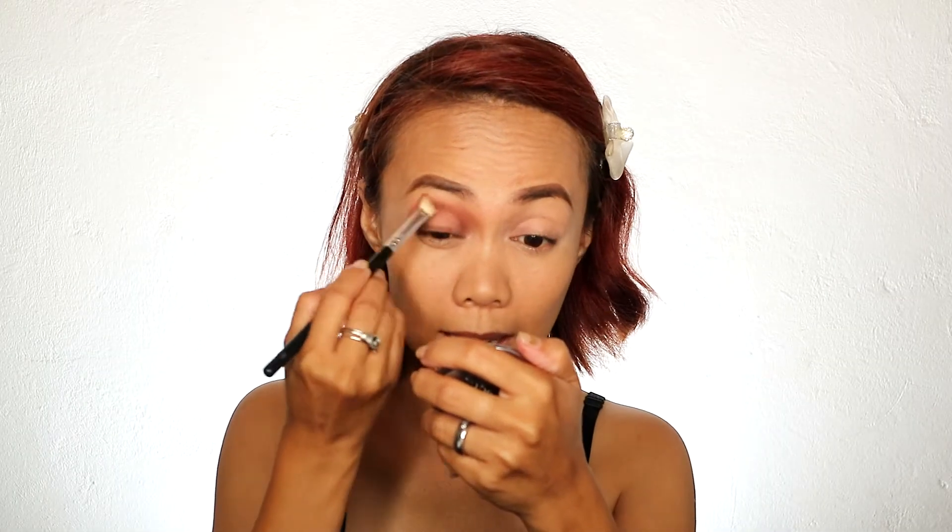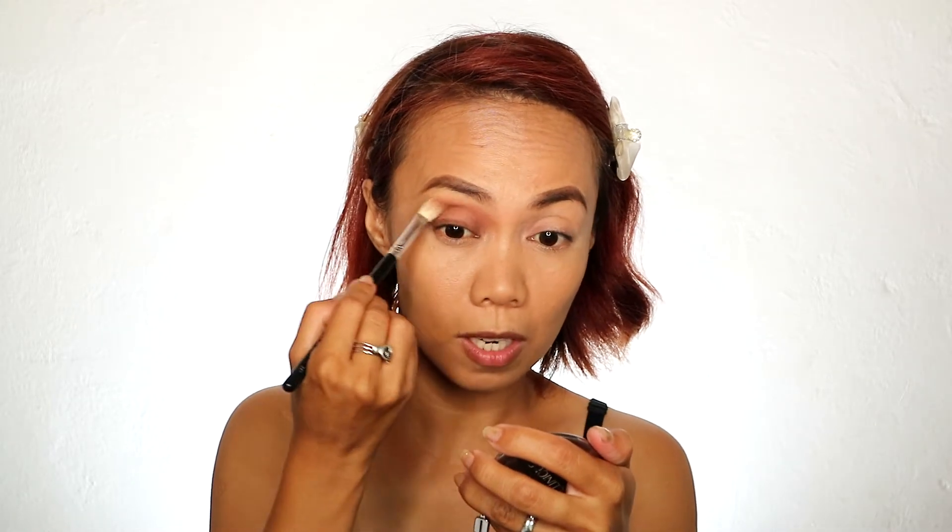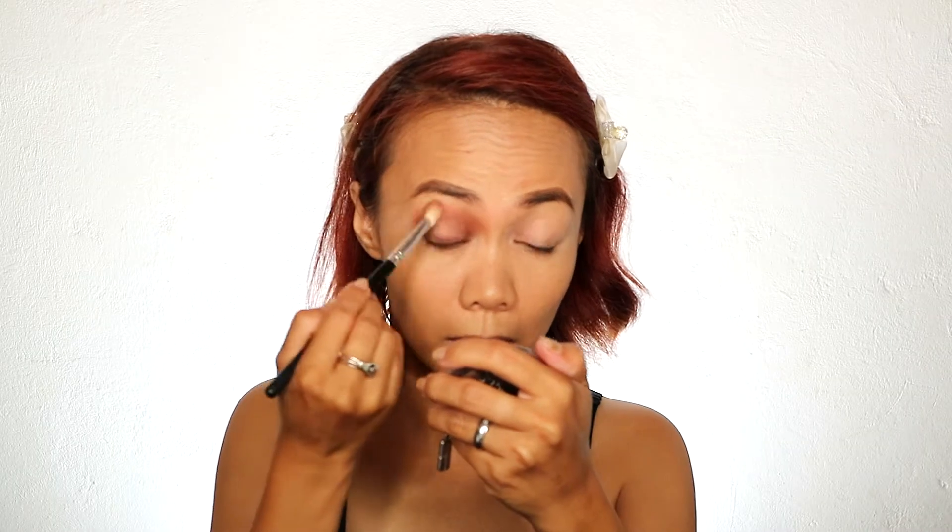I will be using this one, and I will be dipping this eyeshadow. Tap the excess, and then gawin natin — parang fake na deep set. Iangat natin siya ng konti yung deep set natin. Kasi yung eyes natin pag ganun. Kaya talaga natin naman ng konti. Tapos spread natin dito. Pwede rin natin lagyan yung dito. We're going to blend it — blending is the key. You can also get the color that we used for transition — itong color na to — para pag-blend, hindi kayo mahirapan. Yung kulay, ma-muted siya.